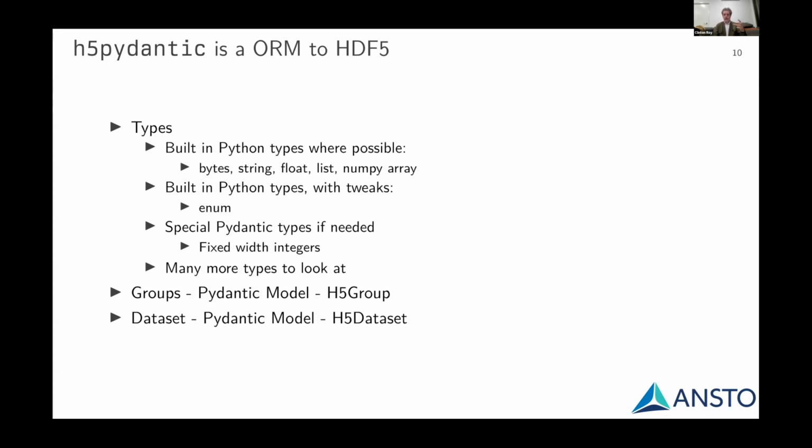So those are the three mappings that we've got. We've got our lowest common denominator types, our atomic types, and most of those map to HDF5 types with a little bit of squishing at times and a fair bit of squinting when you have a look at integers. And then we've got two Pydantic models for modeling groups and data sets. So now let's have a little look at the actual library itself. Sorry, we've got attributes as well. Attributes work really nicely as fields of the models. So it's really easy just to add in extra attributes to any of our groups or any of our data sets.